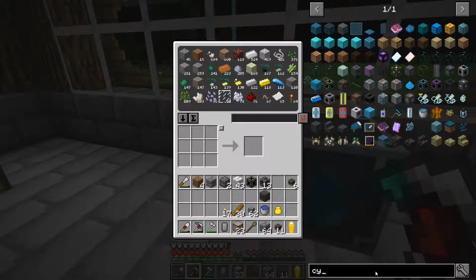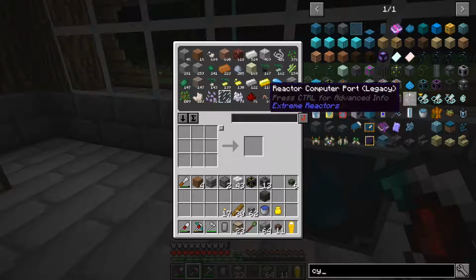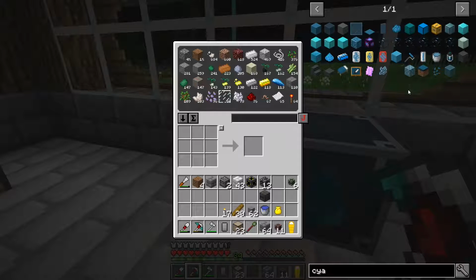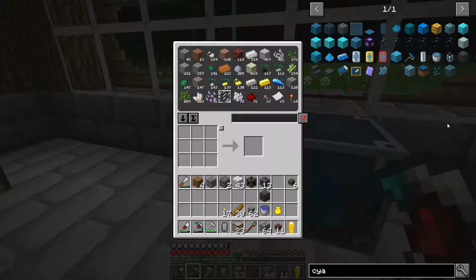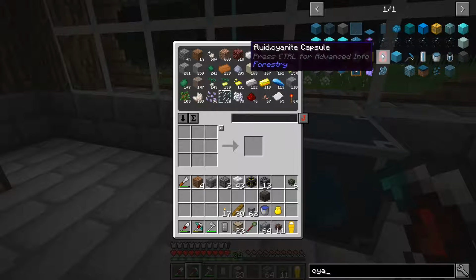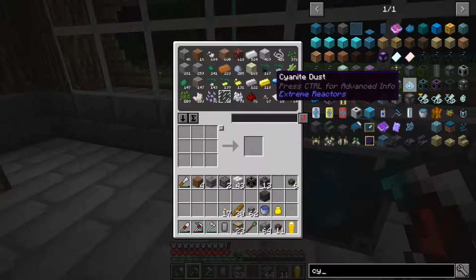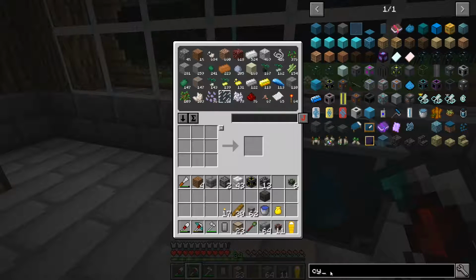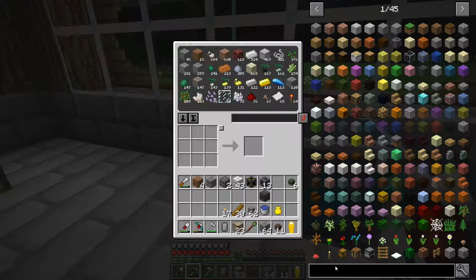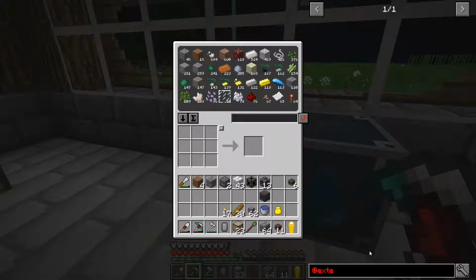Do we not just have psi? Let's type in to shorten it even further down. Cyan hardened wool. I don't think we have it. That is weird. Am I spelling this right? Yeah. Extreme. If I spelled it right.